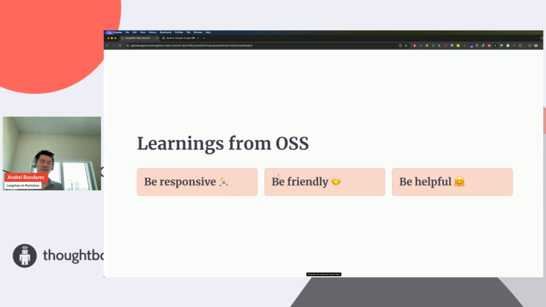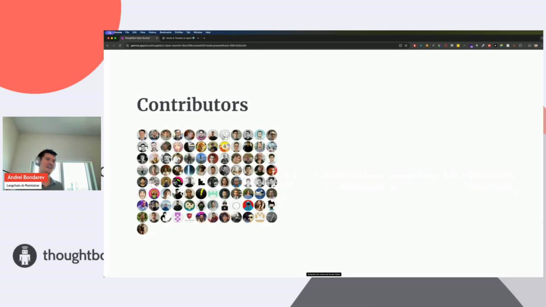The Ruby community is very friendly, obviously, and I think this extends largely to open source in general. And you have to be helpful in order for an open source project to be well regarded. And so, of course, none of this would happen without some of these individuals. I think we've had over 100 people contribute to the project in some capacity, whether it's a larger feature or fixing a typo in the README, and all of this has been greatly appreciated.